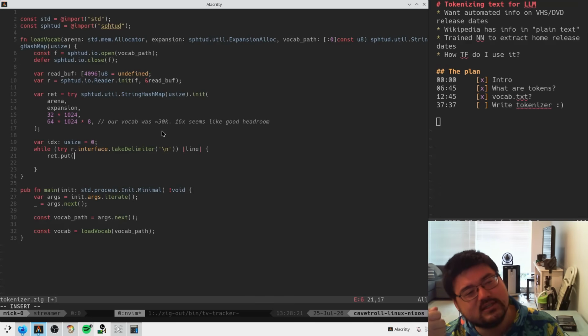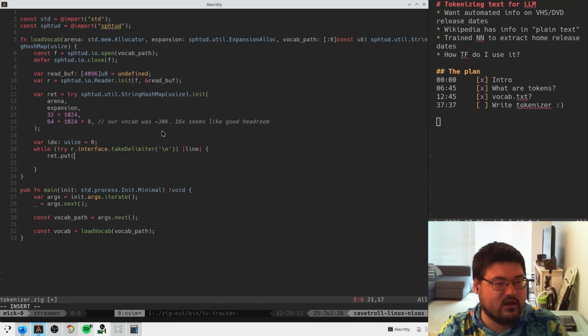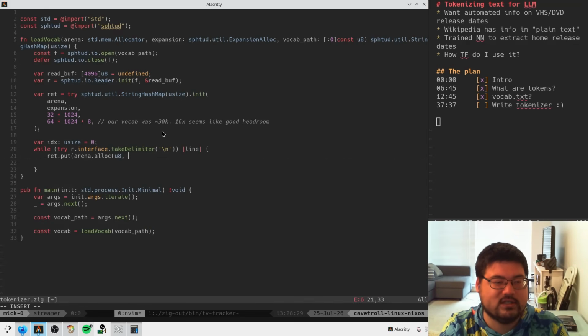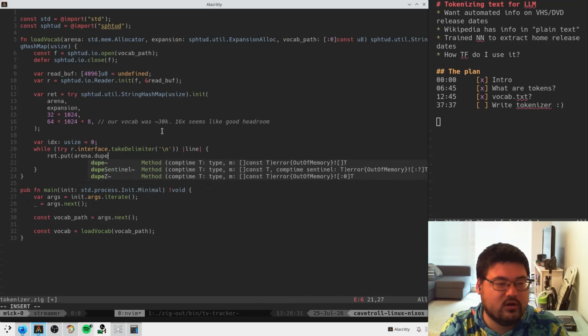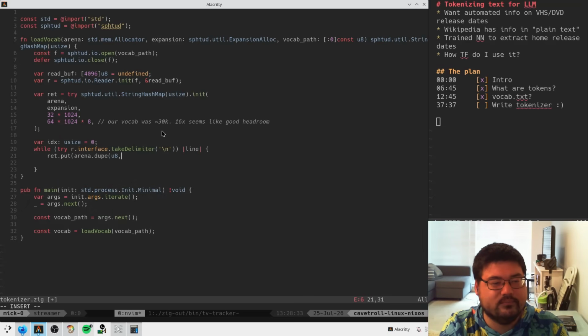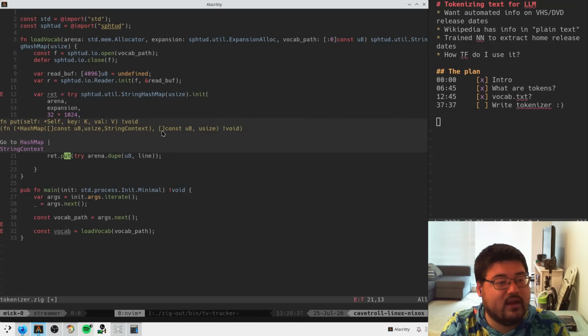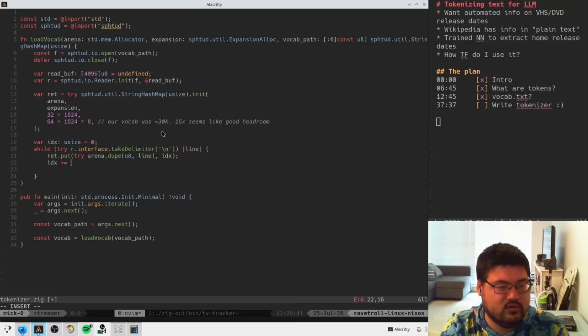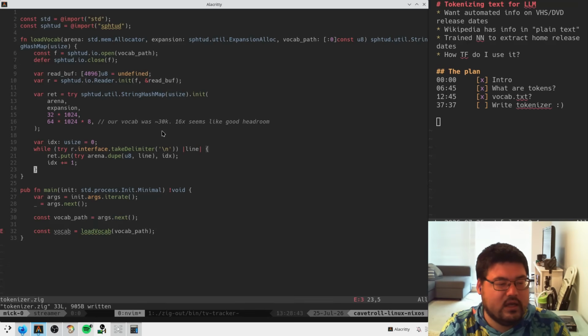So attaching this, I need to duplicate this string because this is a reference into the read buffer. So I need to do this. Alloc u8, I guess it's dupe. Like this. Boom. And then the value is index. All right, easy.